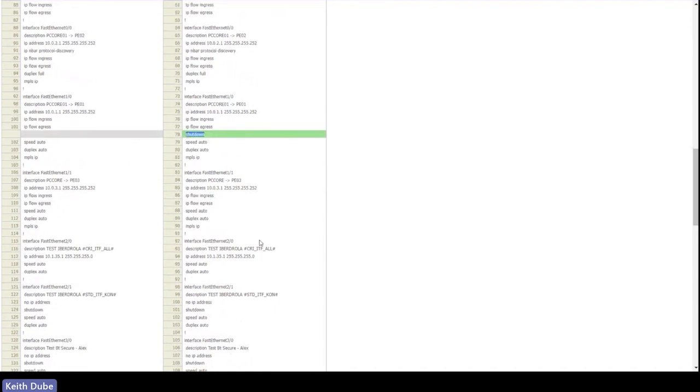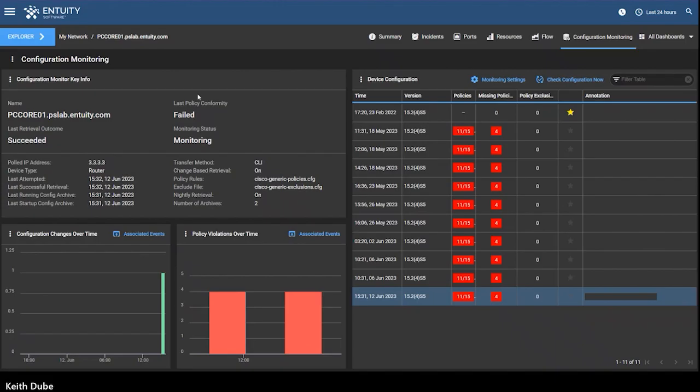So that's quite a useful feature that you get from the product, where changes can be made from the tool, helping you with automation. But once changes are made, Entuity can back up your device's configurations, and you can actually run comparisons of your startup and running configuration to see what those changes are. You can also favorite configurations.